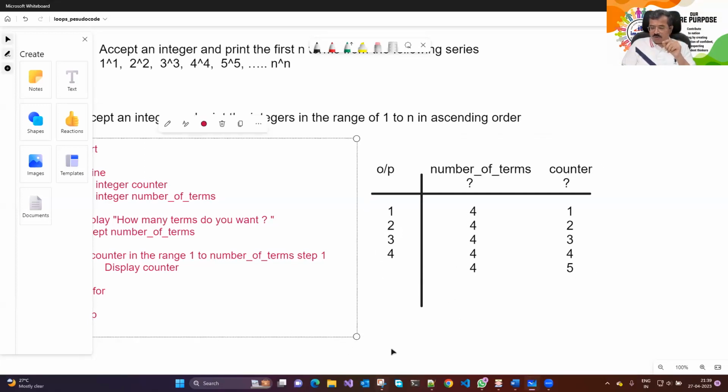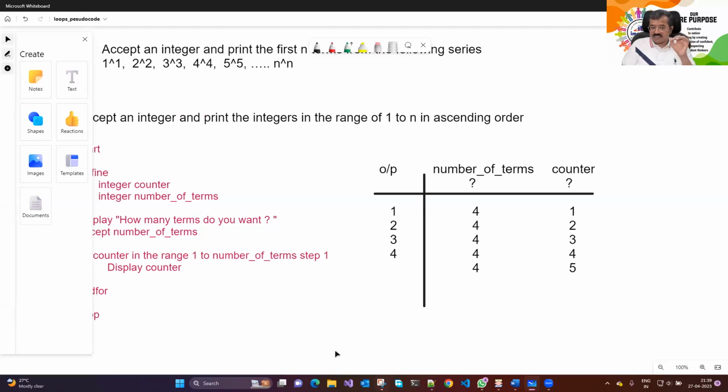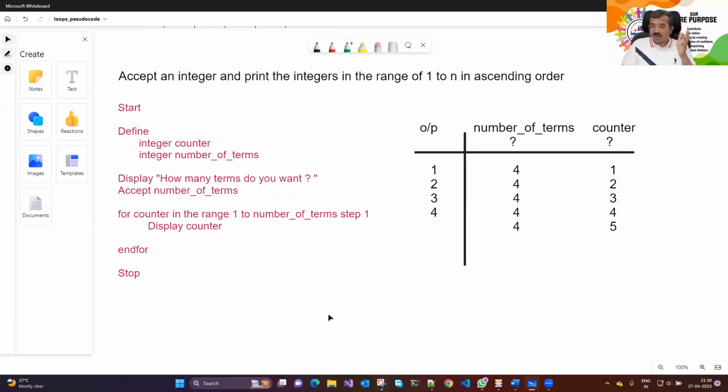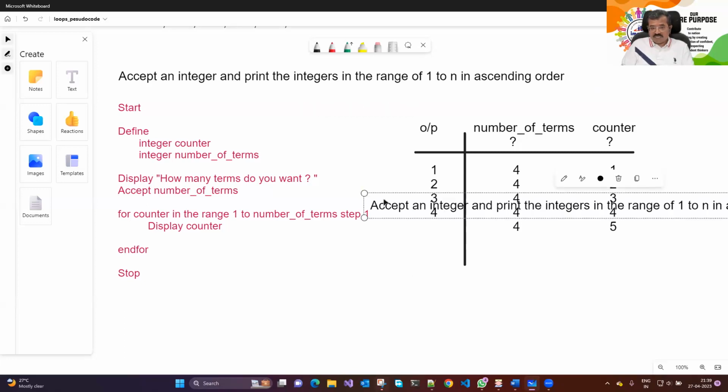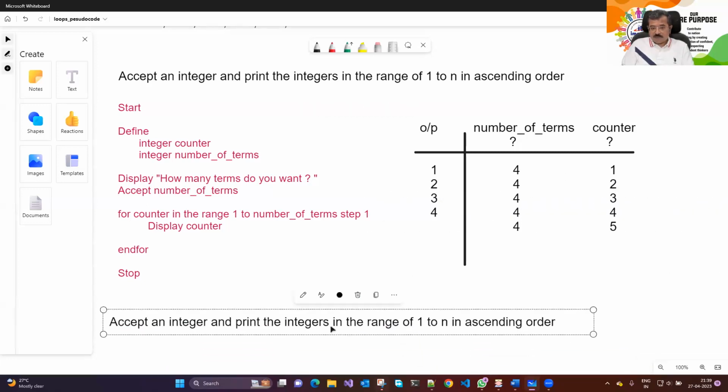I'll solve one or two problems for you so that you get comfort with this. And this is necessary because we do not always have a tool like Flowgorithm to help us out. And we are supposed to do the dry run on a piece of paper itself. So this time around, I'm going to solve the same problem that we had solved earlier. The only difference is, instead of printing the numbers in ascending order, let's now print the numbers in descending order.